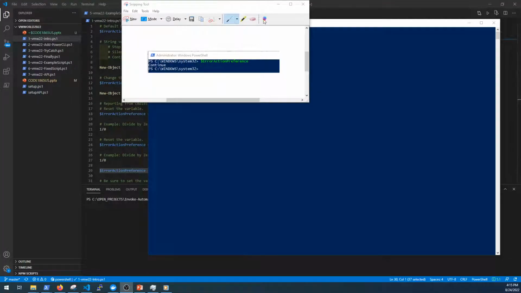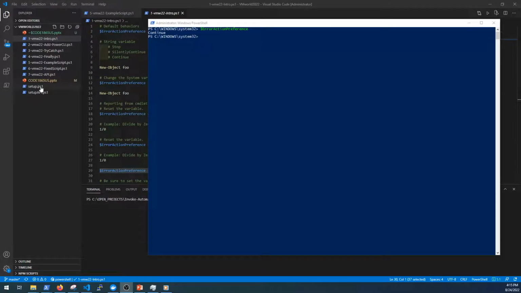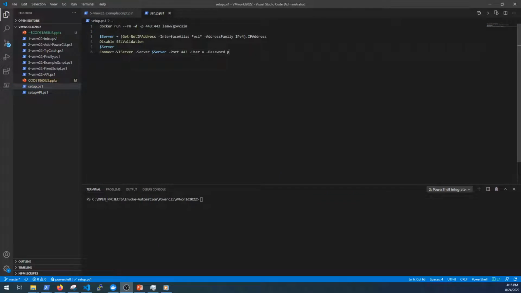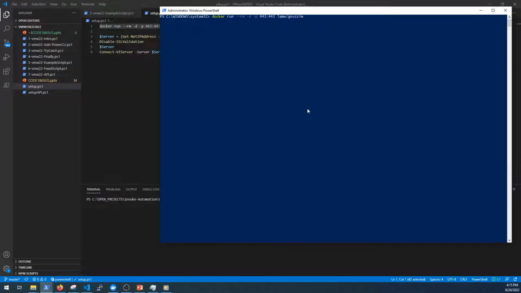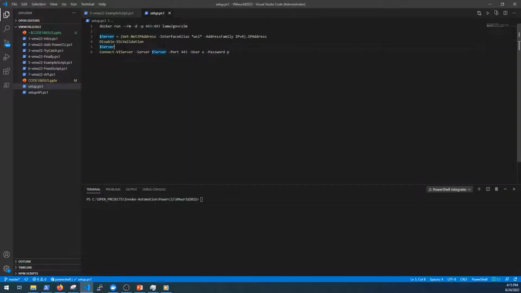We're going to jump in, and I'm going to show you what we got going on here. First thing is we have a setup, and you can see I'm going to run docker run. Going to open up, on 443, the Docker container. And this I'm going to run over here just to show you that it doesn't matter whether you do this in your PowerShell console or whether you do it here inside the terminal. And now what I can do is connect to it.